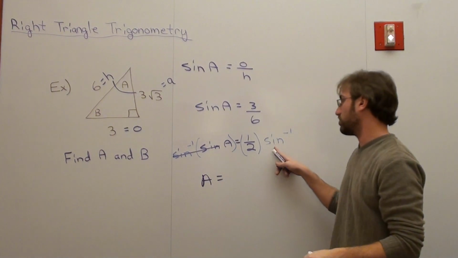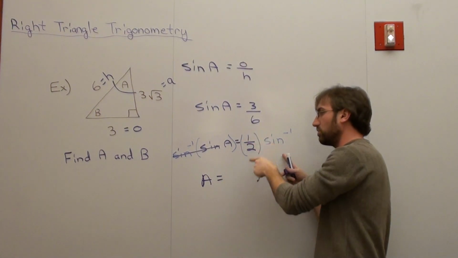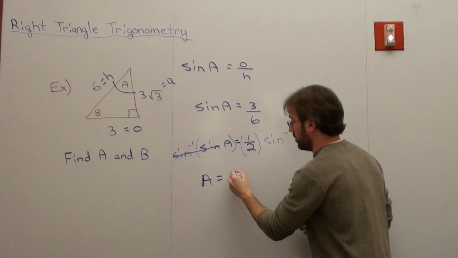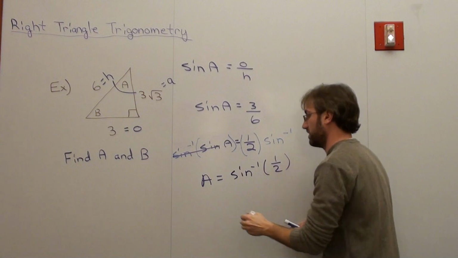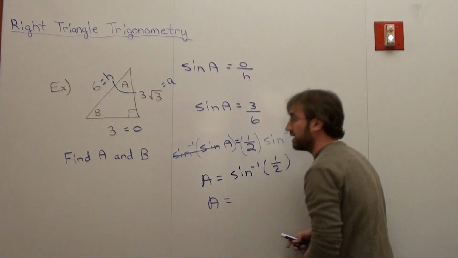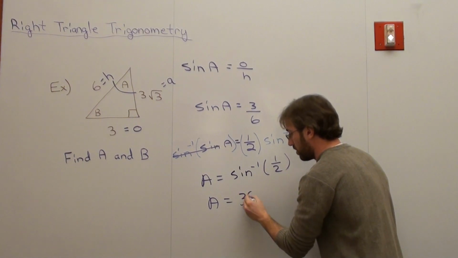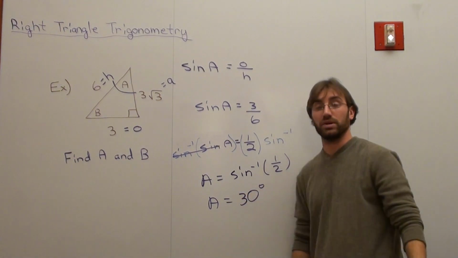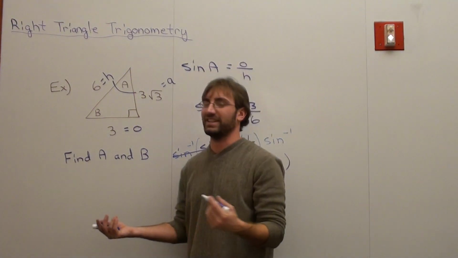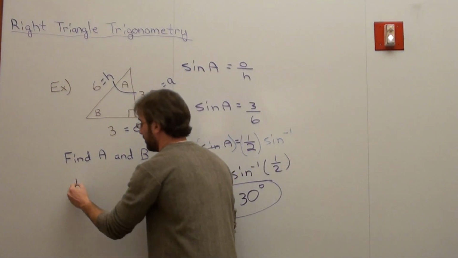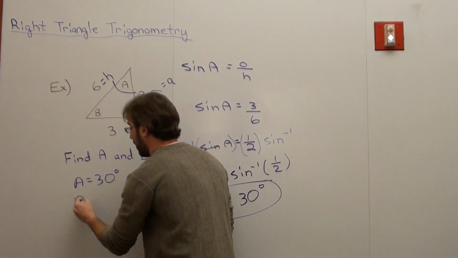A equals, and what you would do is you would put in second sine, parentheses, 1 divided by 2, close parentheses. That's how you plug it in. I'll show you. Inverse sine of 1/2, close parentheses. And what you get is A equals inverse sine of 1/2 comes out to 30 degrees. So my A is 30 degrees. Like I said, it actually worked out very, very nicely for me. A equals 30 degrees. I want to figure out my B.